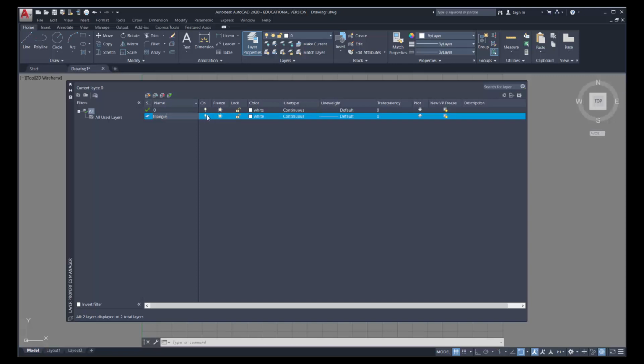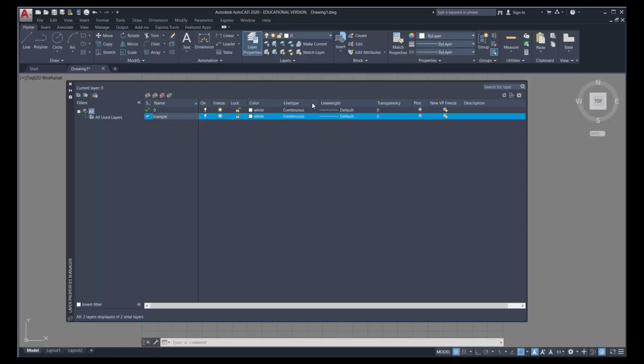There are several different functions that we're going to look at here. We can turn a layer on or off so it's visually seen on our screen. We can also freeze or thaw a layer, but we'll look at that a bit later on. We can lock a layer so that you can't edit or modify it. Therefore, it protects it in case we accidentally select and try to delete something that we're not supposed to. We can lock it, and in this case, even though it's visible on your screen, you can't select it using the selection sets. We can add colors to a layer, and those are just visual cues as to what layer you're drawing in.